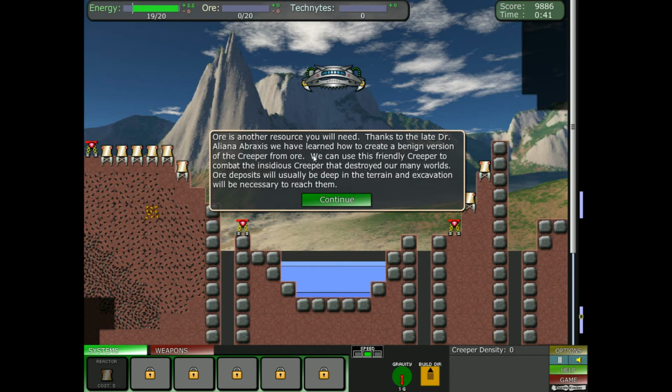She invented a way to create Creeper from ore. A benign version of Creeper. That's disturbing. We can use this friendly Creeper to combat the insidious Creeper that destroyed our many worlds. Ore deposits will usually be deep in the terrain, and excavation will be necessary to reach them. Okay.